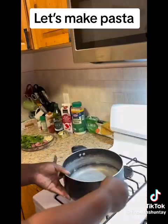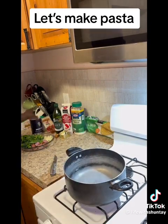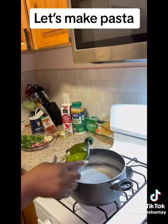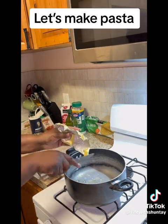I know a lot of people do their pasta a bit different, but for me, I have a technique that I like to use. Cooking is fun and creative, so I feel like everyone should have their own way of what they want to do, how they want to do it, so on and so forth.